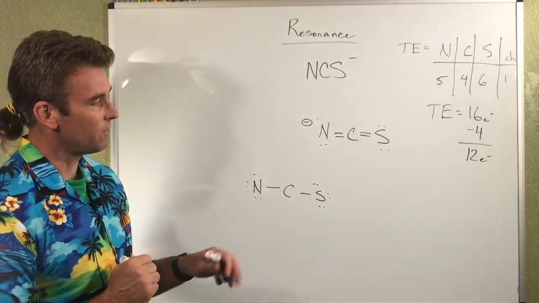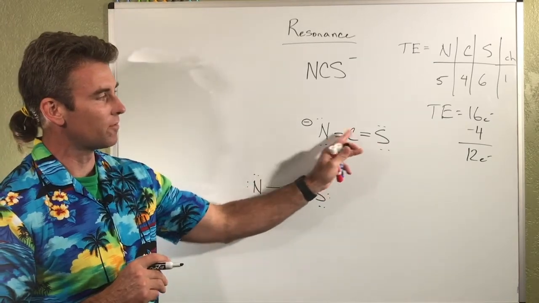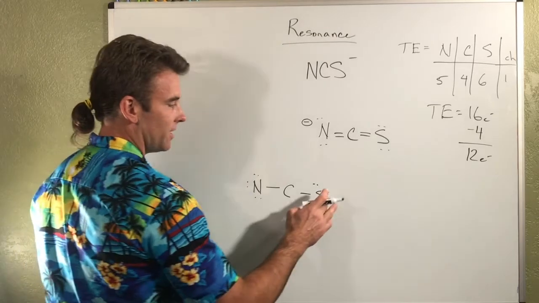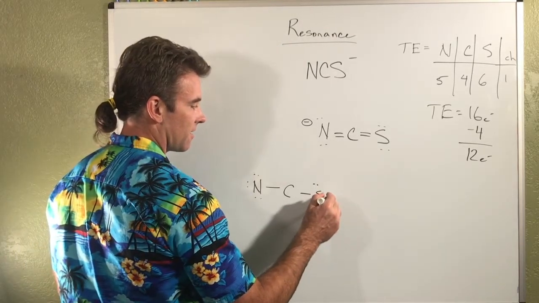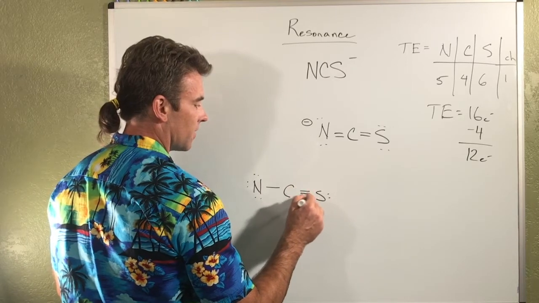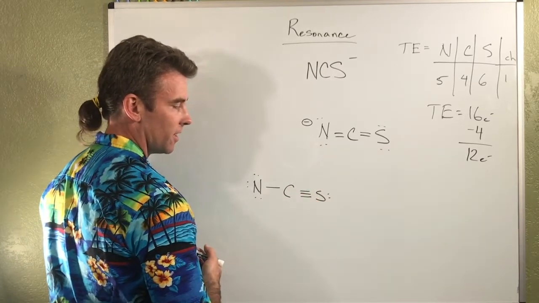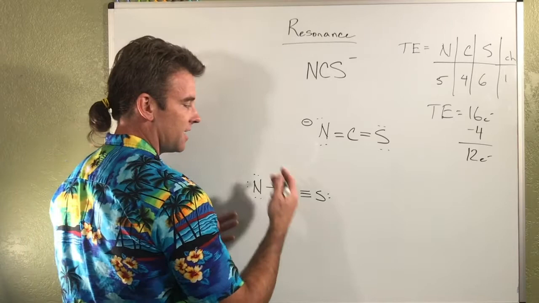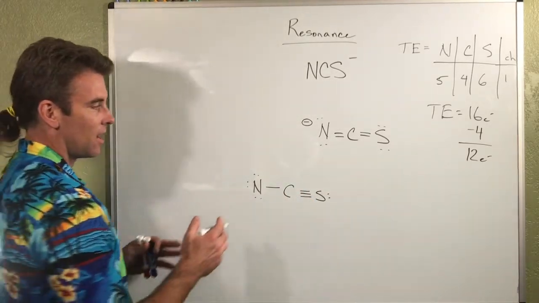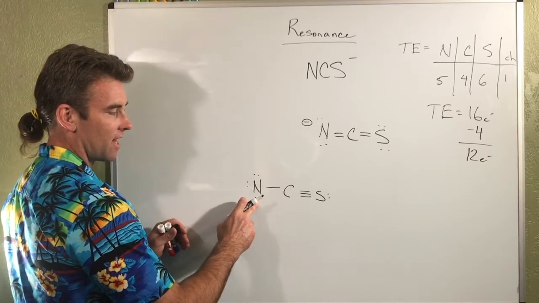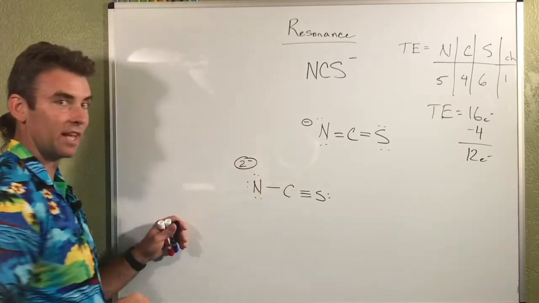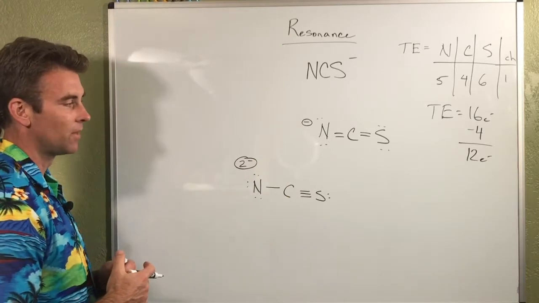And let's say that instead of making this world perfectly symmetric where I put both of those double bonds there, what if I put, let's say, sulfur with a triple bond over here, and then I did that same count of formal charge? Well, it turns out now I've got nitrogen with a 2- formal charge. And again, if you need help calculating that or want to see me do it, I'd be happy to.